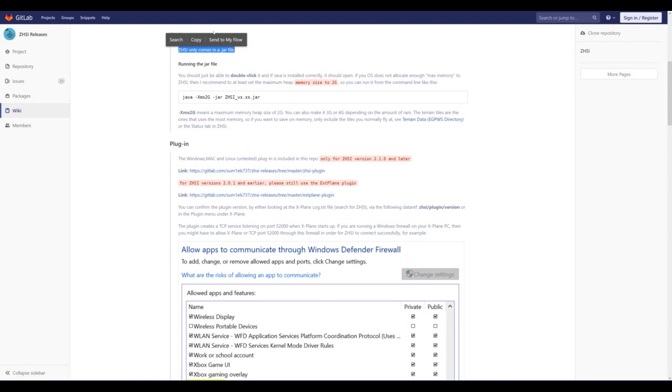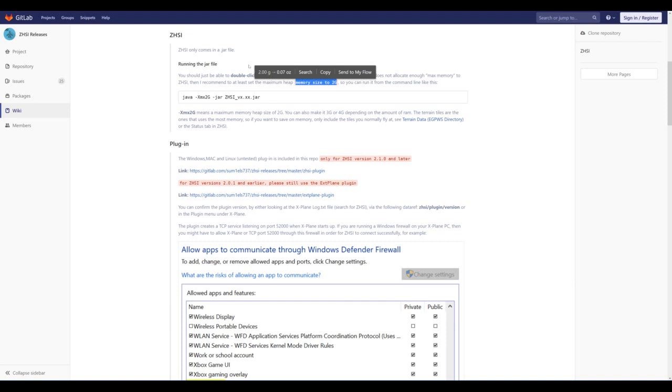So what I recommend then is you can run it from the command line, and it's a nuisance, I'm sorry. Change to the directory where you have downloaded your ZHSI jar file, and just issue java -jar and the file name. Now I recommend to at least ask the OS to allocate a maximum heap memory size of 2 gig to the Java virtual machine.